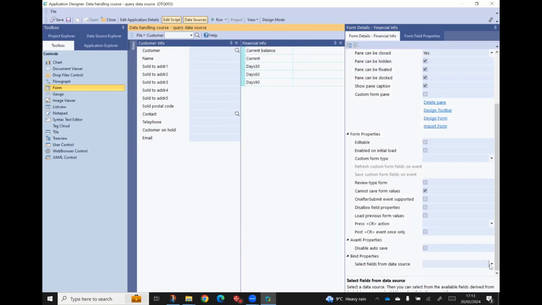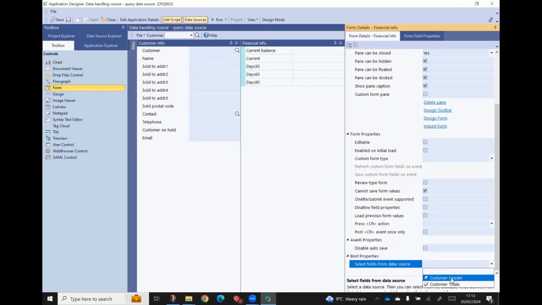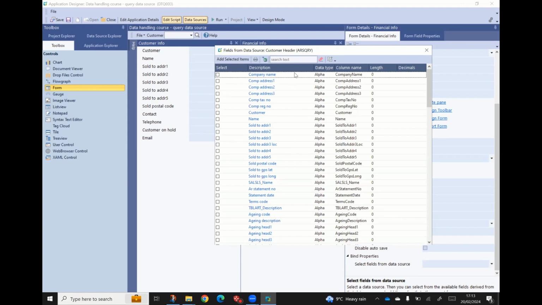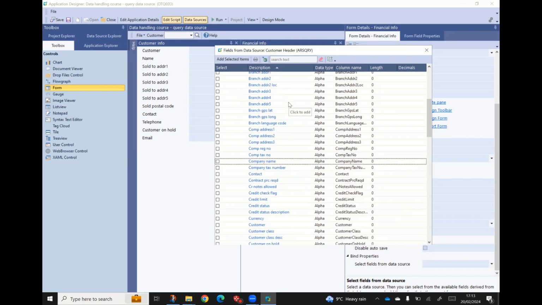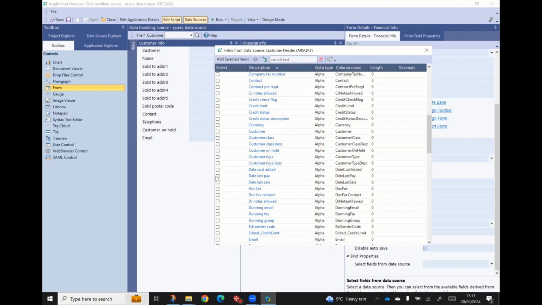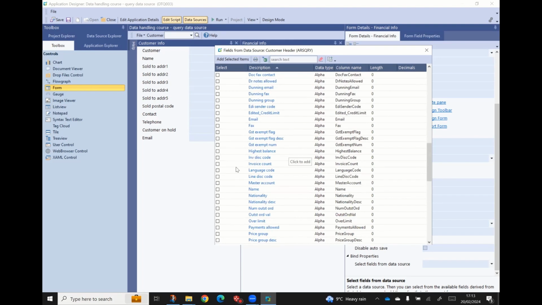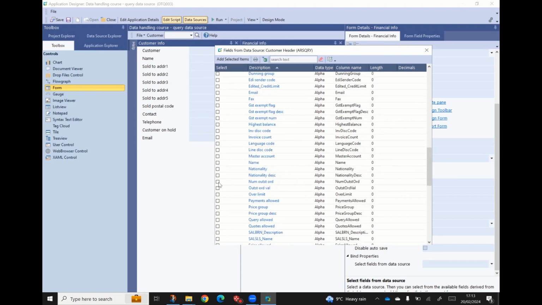And then we also want to pick up something off the header. So we'll sort this by alphabetical order. So we've got date of last payment and sale. And we want the number of outstanding orders and the outstanding order value. Add those on. And away we go.